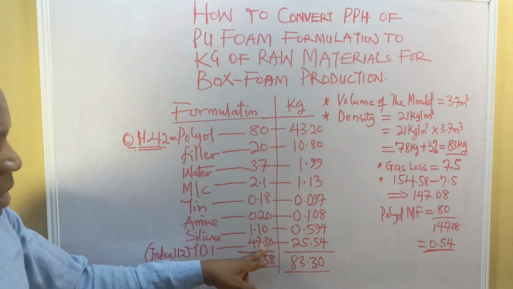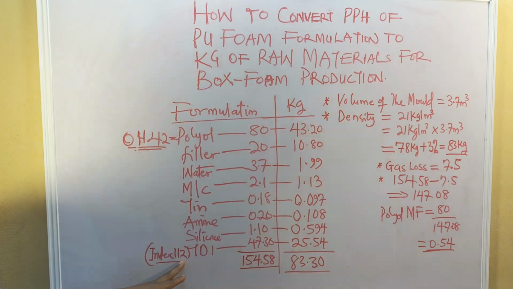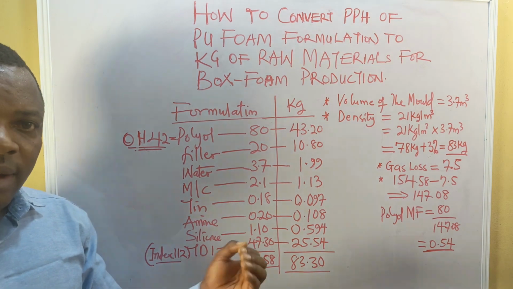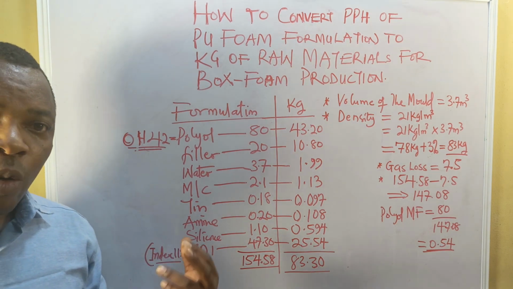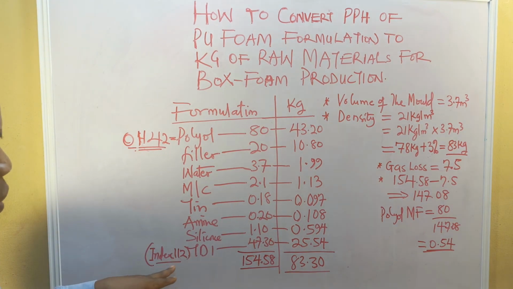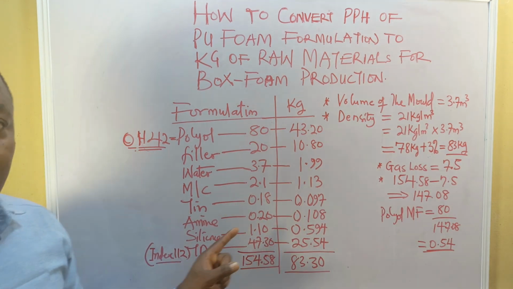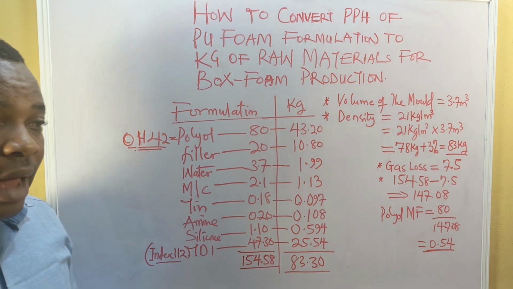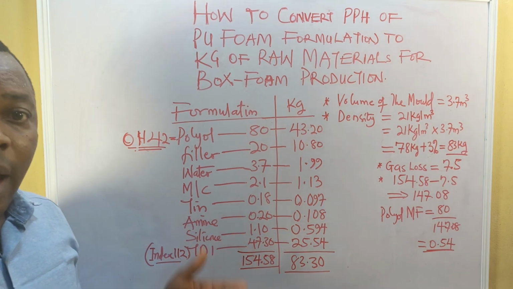Now look at our TDI, index of 112. And I told you normal index is 100. When it's less than 100, we say excess polyol. When it's above, we say extra. So based on that calculation, we use an index of 112 because we want to increase the hardness of this foam a bit, because it's a medium density that is used in bedding purposes.